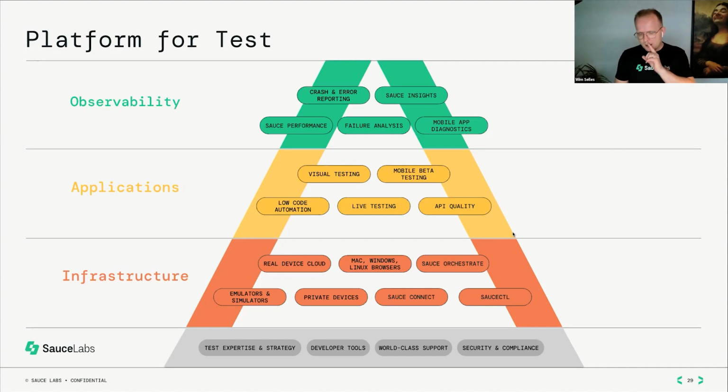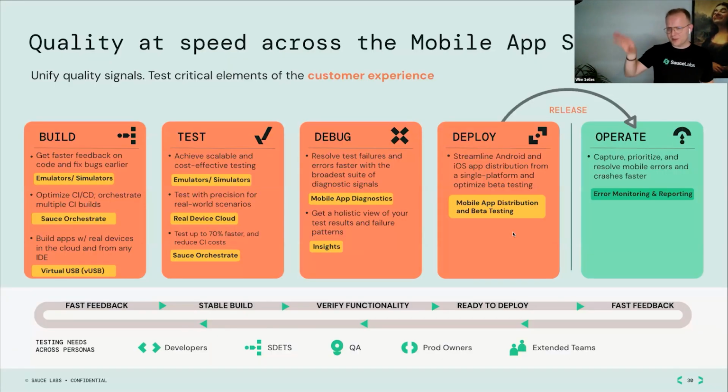So let's go back to the software development lifecycle. How would Sauce Labs fit in that software development lifecycle? This is a new image. I thought this is a little bit easier than the previous image I had from the software development lifecycle. But here you would see how can we help with the product, for example, that we deliver, or the extra functionality? How can we help you with building your app, with testing your app, with debugging, giving you the power to debug, for example, what is happening inside of your application, providing you the right error reporting, getting the data out from production, what is happening on that specific phone of your end user.